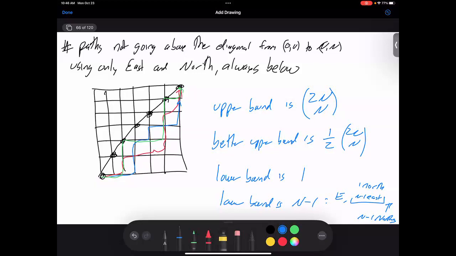With a little bit of work, you could probably get a lower bound of size n squared by saying, I've got 2 norths that I can play with. So maybe I start off with east, east, then I can put in 2 norths and n minus 2 easts, and then finish off with the norths. So as n gets larger and larger, I can probably show that the number of paths is at least n to any power. Unfortunately, 2n choose n is growing much, much faster.